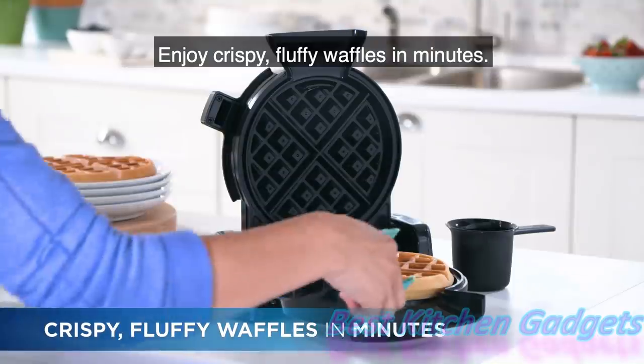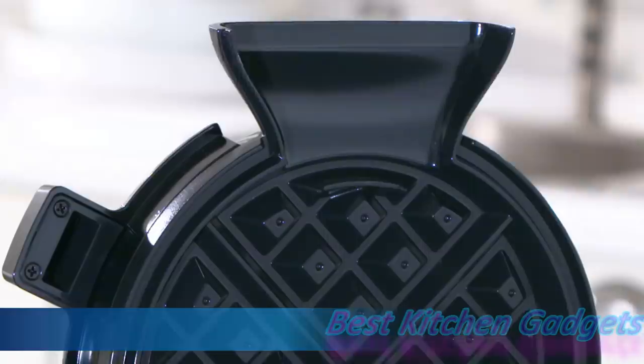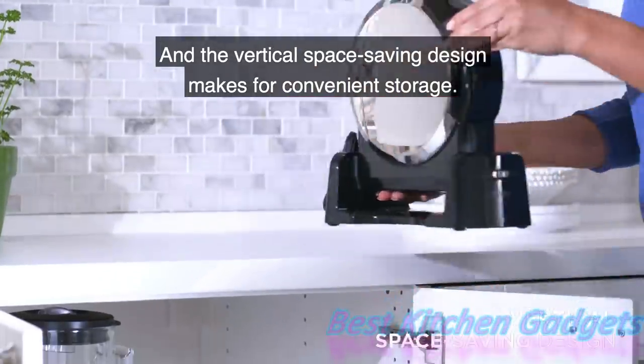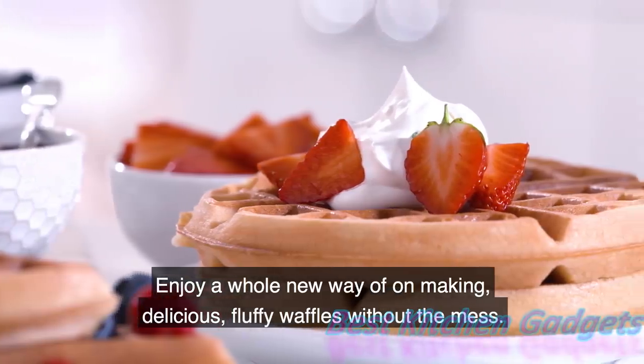Enjoy crispy, fluffy waffles in minutes. The durable coating allows for ultimate non-stick performance and easy cleanup, and the vertical space-saving design makes for convenient storage. Enjoy a whole new way of making delicious, fluffy waffles without the mess.